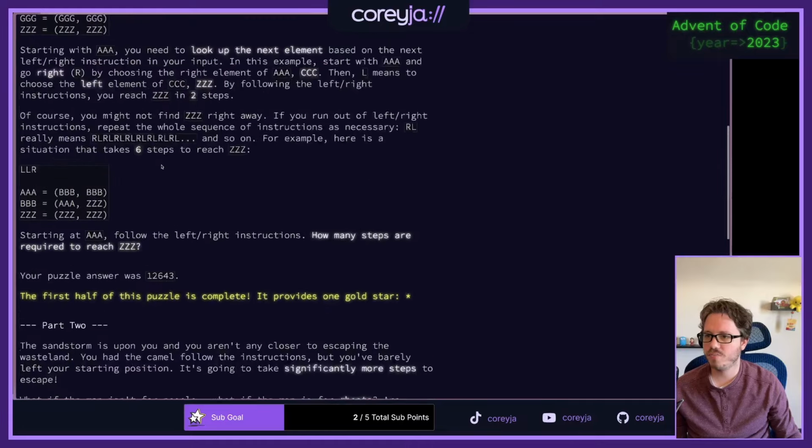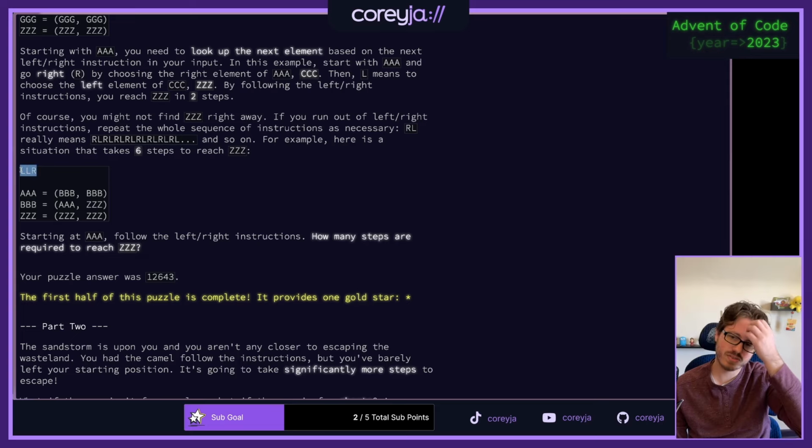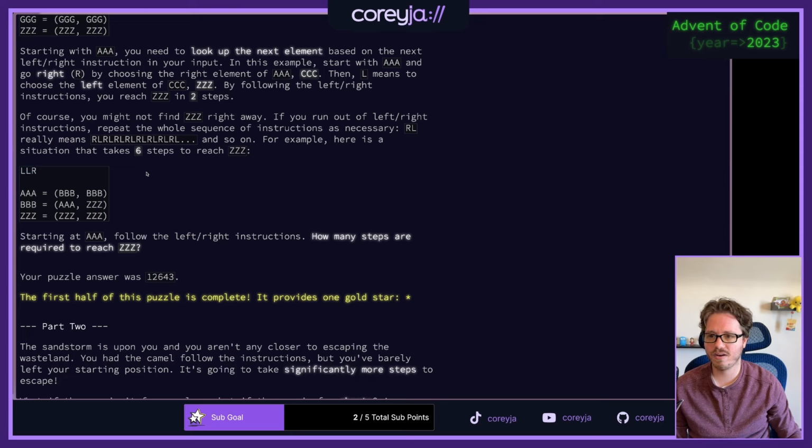But if we look at this part 1, we do some looping. Like from A, we get to B. From B, we get back to A. Oh, but we aren't looping at the same cadence of the cycle, so it doesn't matter. So that's going to be hard, right? But it does have something to do with the cycles. It's surprising it's so slow, but I'm not super sure what's going on either.